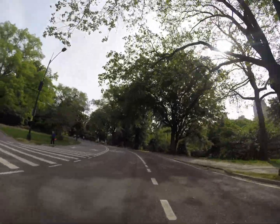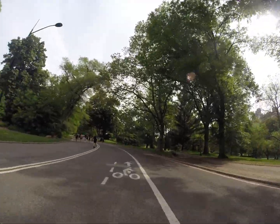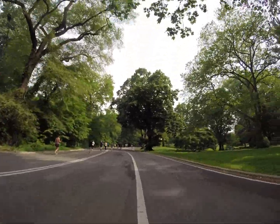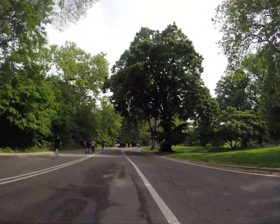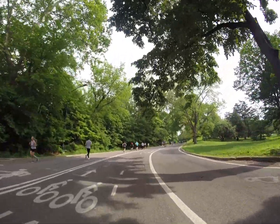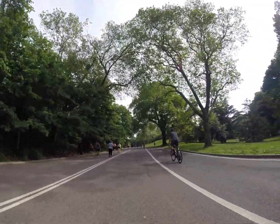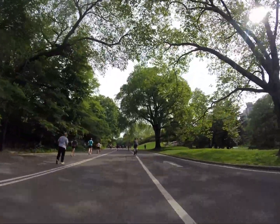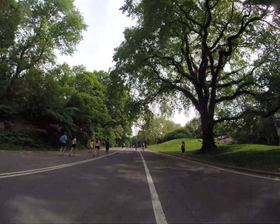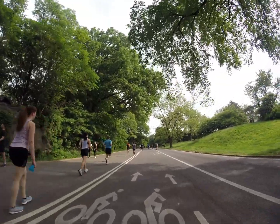It's pretty much the only hill of consequence on the east side of the park. The west side is a whole different story. The west side has three big hills, and the west side is pretty much all hills. And we'll talk about those hills more when we get to them. But yeah, this is the east side hill. I know a lot of runners feel that this is a harder hill than the west side. I just don't get it. I just think the ones on the west side are so much worse. But what are you going to do? That is the statue of the cat right there on the left.